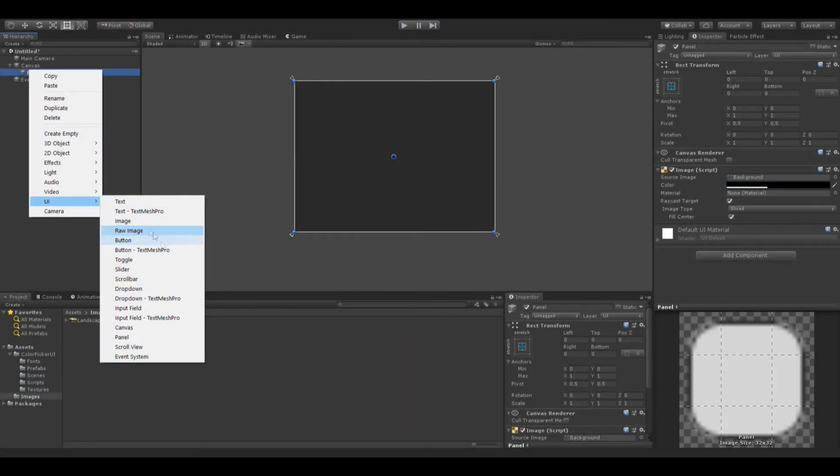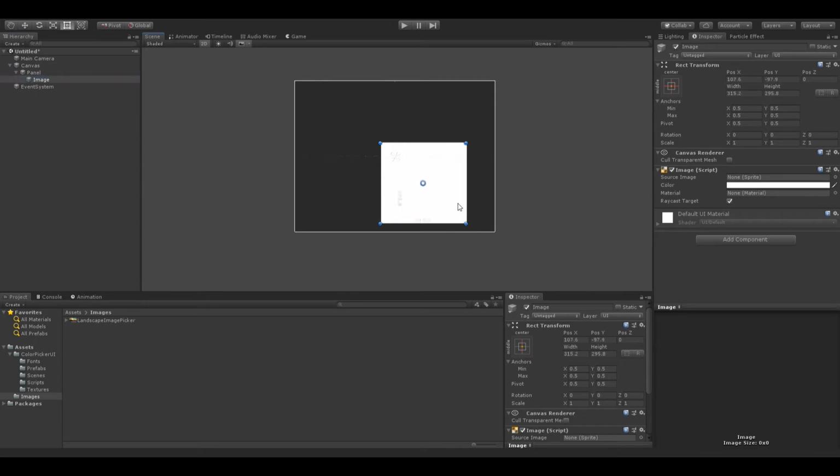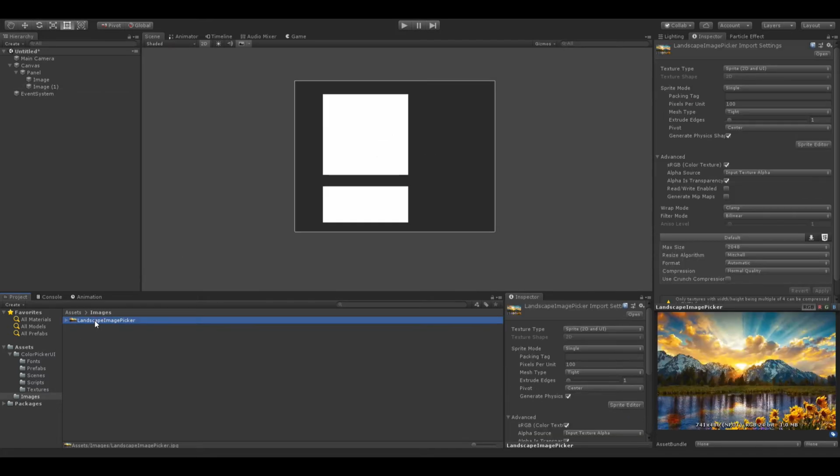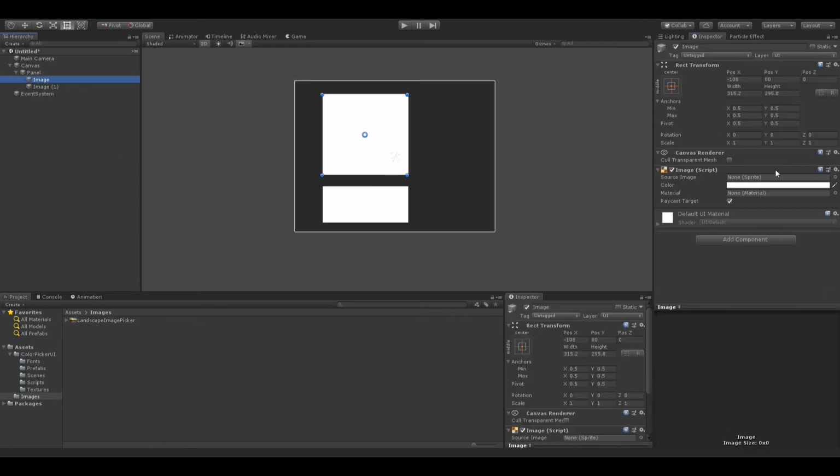Now, let's suppose that we only need to pick the color of an image, but we don't want to pass the color values into input field receptors. First, we need to set up the image picker correctly, like this. Set this image as a sprite, filter mode point, without compression, and the most important, read and write enabled. Good. You are ready to grab the image picker and drag it into the image slot.